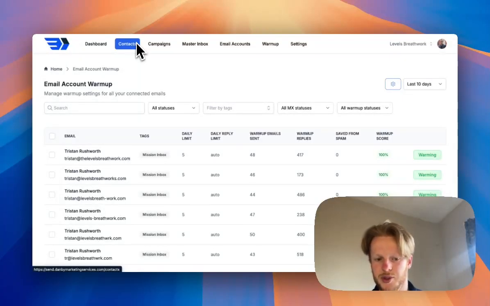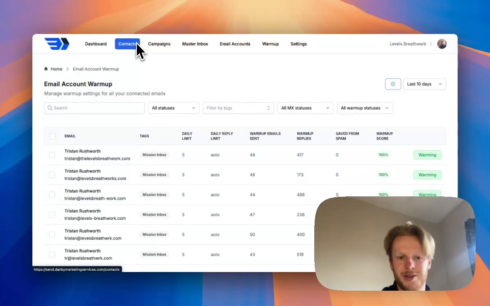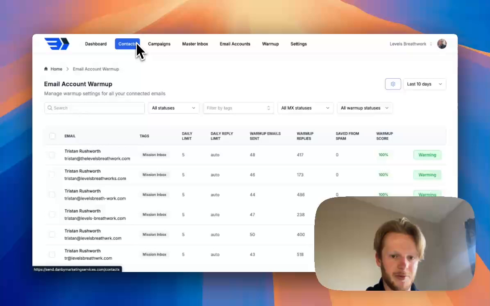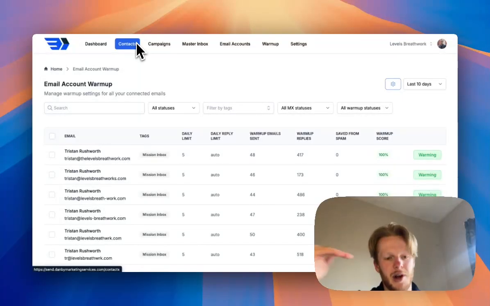So what a warm-up pool does is it ultimately sends emails between other emails in that warm-up pool, and it will take your emails out of spam if one of them goes into a spam folder. Now, what does that mean for improving your results? Well, it basically means that when you start sending to real people, the rate at which you are going to appear in their inbox rather than their spam folder is going to be much higher. So ultimately, a warm-up pool is improving the reputation of your domains and your accounts so that when you start outreaching to real people, the chances of you landing in that inbox are much higher.